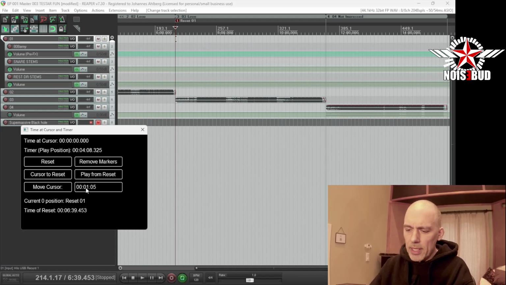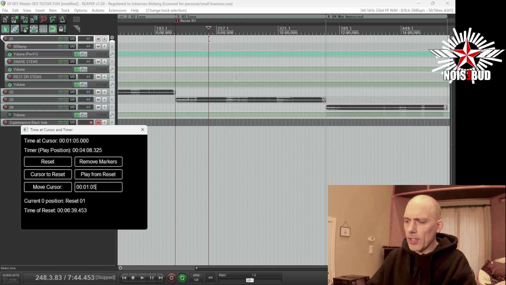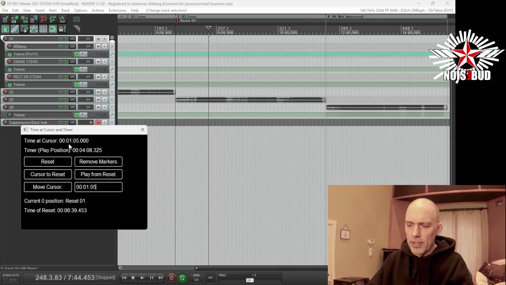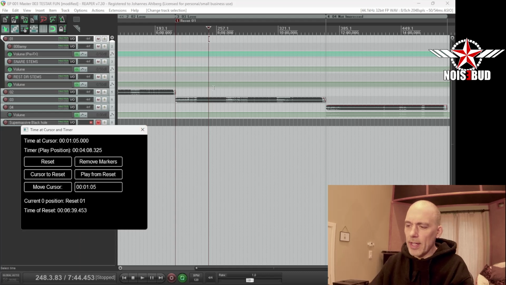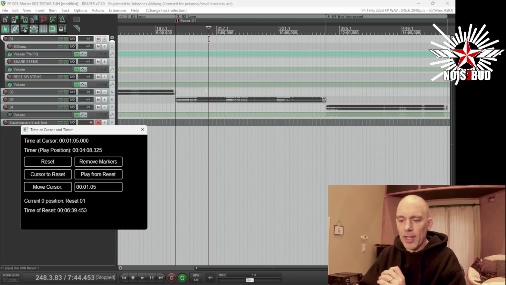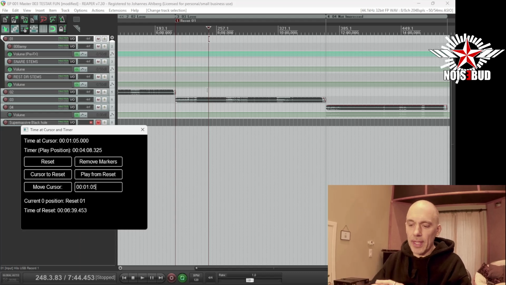I write 1 minute and 5 seconds in the time window here and move cursor. And you can see that the cursor jumps to that position. And you can see, as it says, time at cursor 1:05. Now I just hit play and can listen to the sibilance that the client referred to, and I can see if I should do something about it.